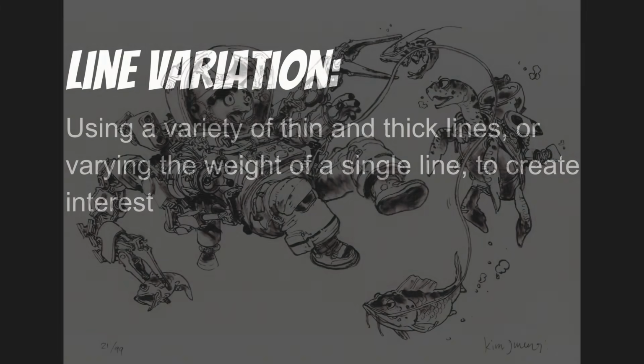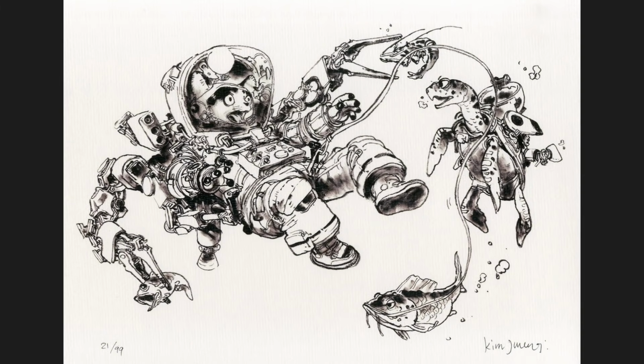So we're going to look at an artwork by illustrator Kim Jong-gi. So when we look at his ink artwork here, how is he using line variation in this image? We can see examples of some thicker lines along with lines that start thick at the edge and get thin towards the end. Here we see thicker lines that follow the outside edges and thinner lines on the inside. So he uses a wide variety of line variation to help create interest in this image.